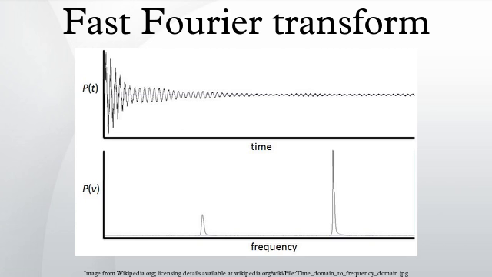Computational issues, bounds on complexity and operation counts. A fundamental question of long-standing theoretical interest is to prove lower bounds on the complexity and exact operation counts of fast Fourier transforms, and many open problems remain. It is not even rigorously proved whether DFTs truly require Ω(n log n) or greater operations, even for the simple case of power of two sizes, although no algorithms with lower complexity are known. In particular, the count of arithmetic operations is usually the focus of such questions, although actual performance on modern-day computers is determined by many other factors such as cache or CPU pipeline optimization.